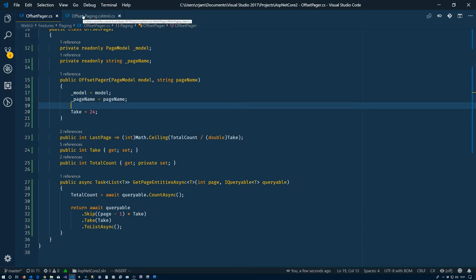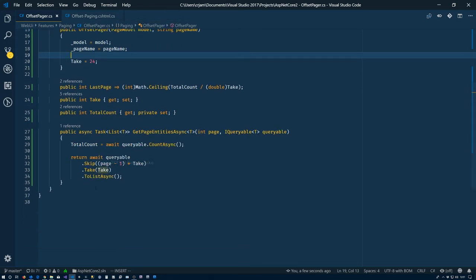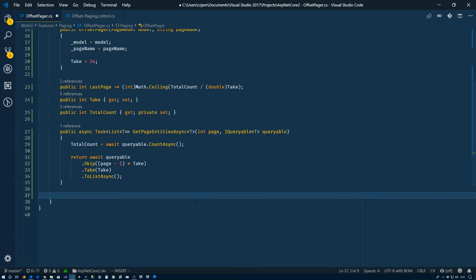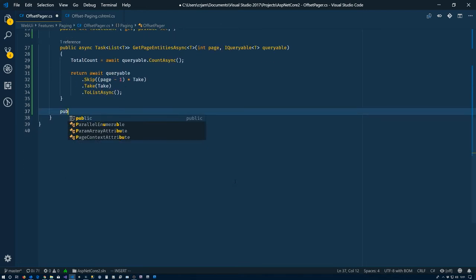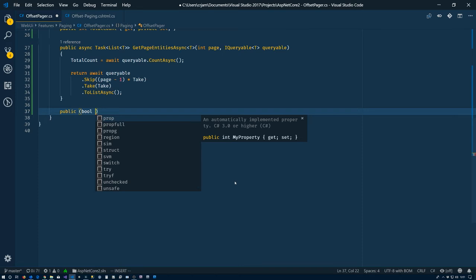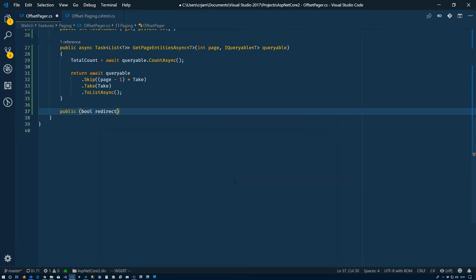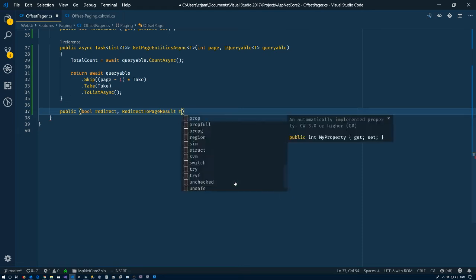So what we want to do is create some redirect methods. The first one that we're going to create, we'll do a public, using a newer tuple, redirect to page results.